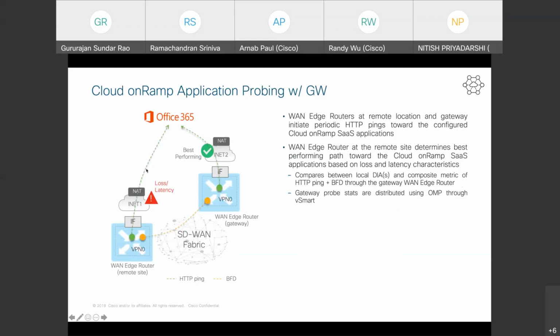Then the score via the branch direct internet and via the gateway will be compared, and whichever is the best performing path, the traffic will be preferred or diverted via that path.